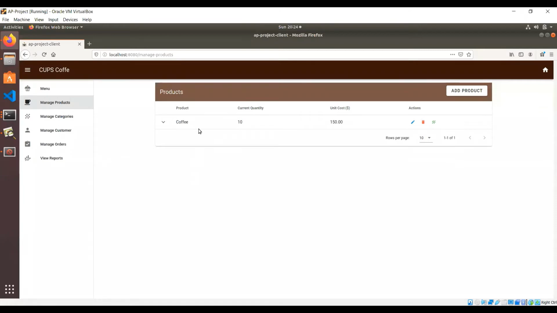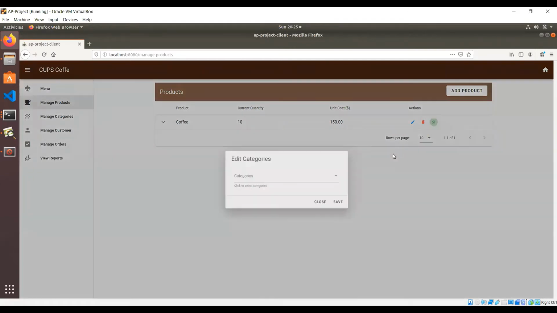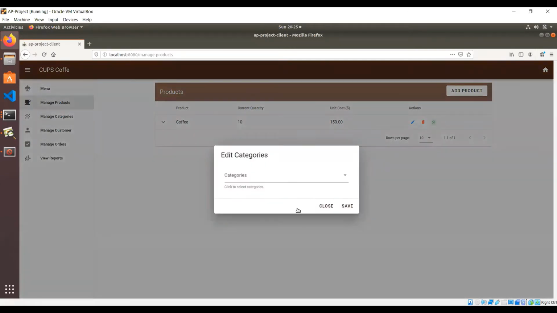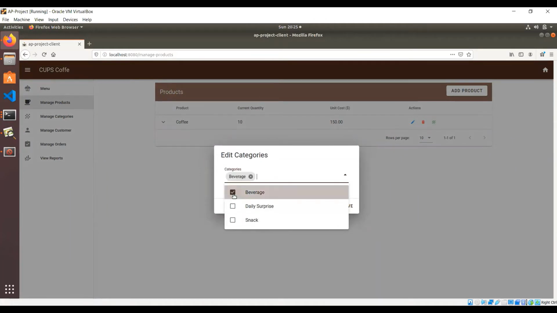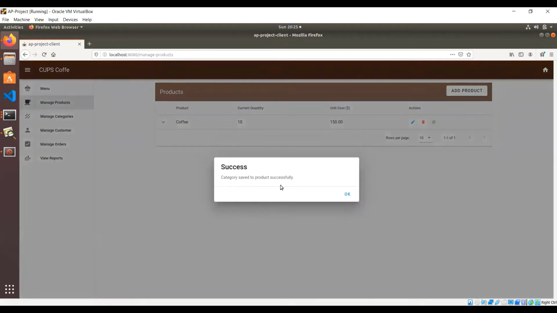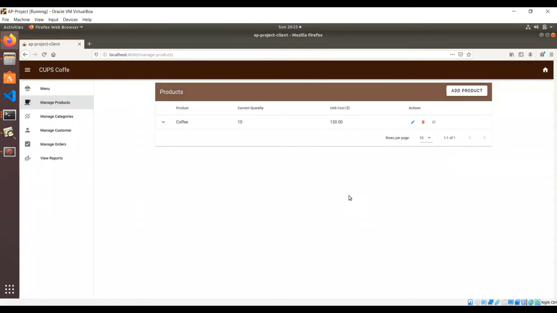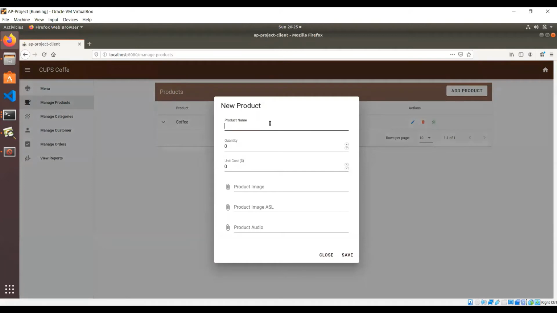Next, I'll assign coffee a category. So I'll click this Edit Categories button on the actions, and I can see the categories that I created previously. So I'll select beverage. Then I'll hit save, and the category has been added. Let's add some more products. And add tea.